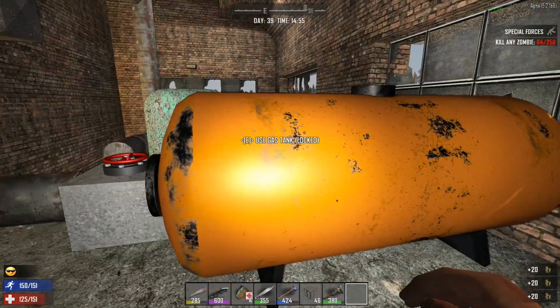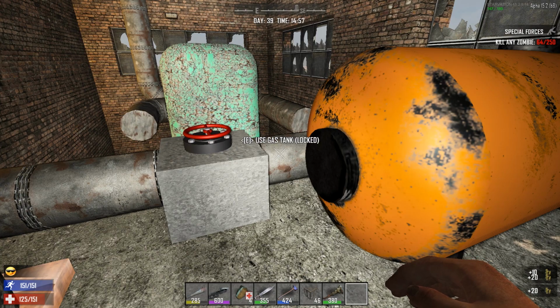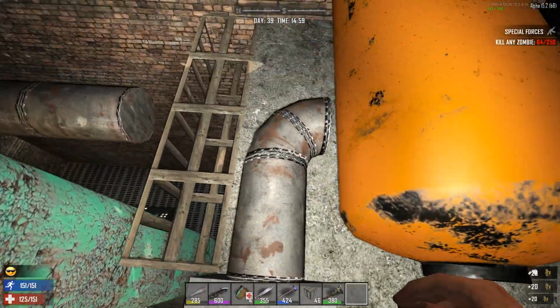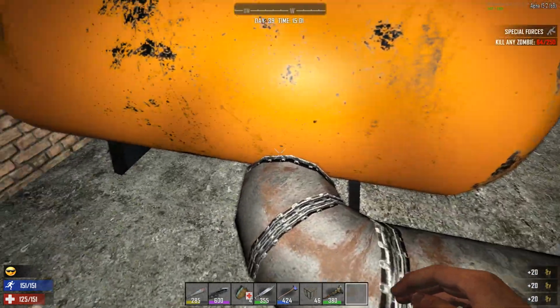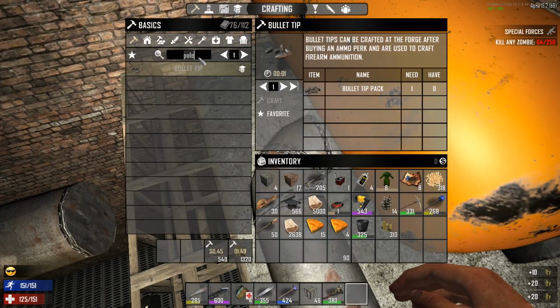Anyway, when you put down the gas tank, when you see a ghost image of it, you're going to see a little green box, okay? A little green box. It's only going to be on one side of the gas tank. Before I put down the item, there was a little green box. And when I put down the item, the little green box was right here. And that is where you have to hook in the pipes, okay?